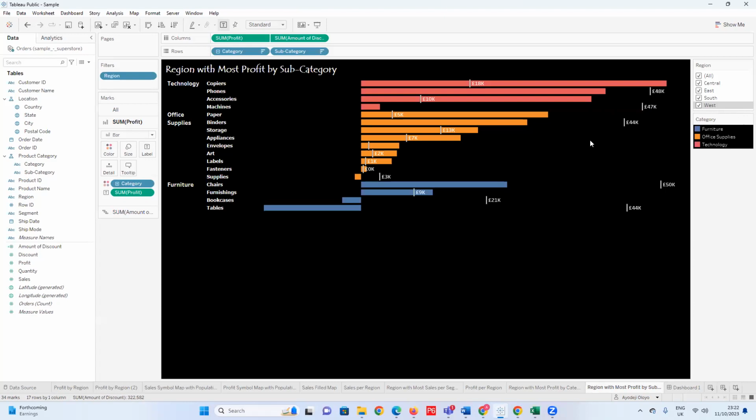It's something that we can even still look at, we can go and look at the total loss. If you want to have that, you can have a calculation field for that.